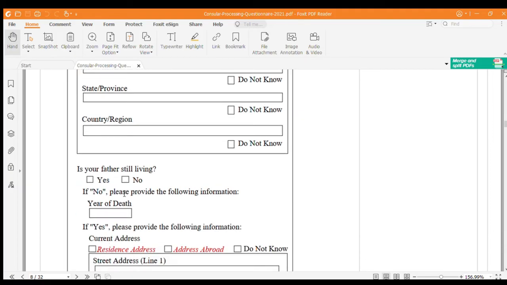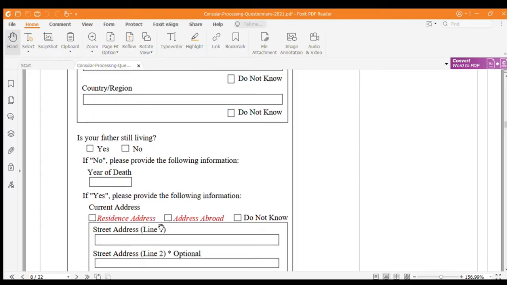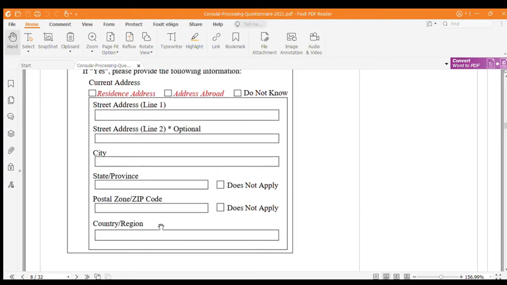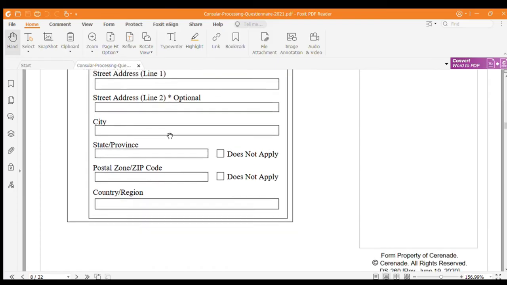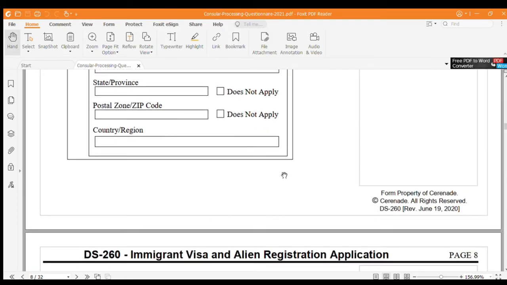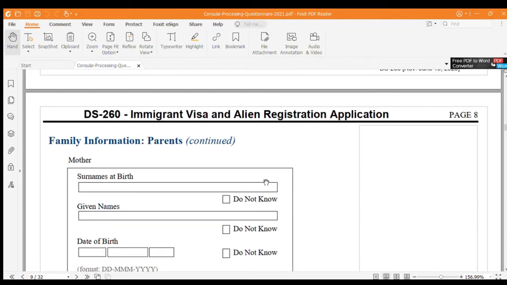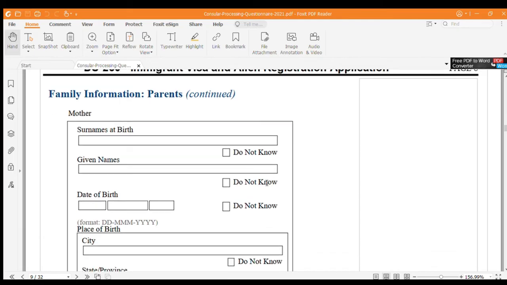And then, is your father still alive? Is your father still living? You say yes if yes. But if no, you click no, and then you provide the year of death. If yes, then you proceed to give the information about your father regarding the address. So you give the address of the father in this block, and then you'll click continue down here, and then this page of the information regarding your mother will appear.